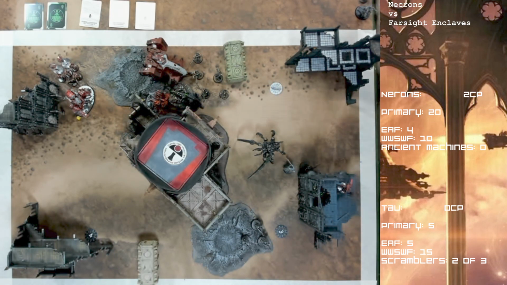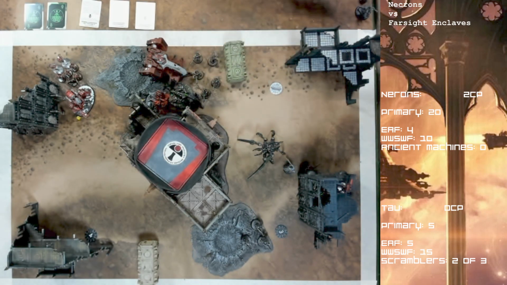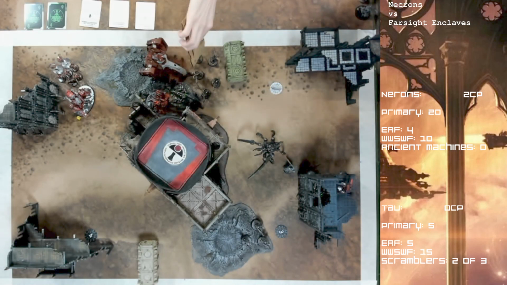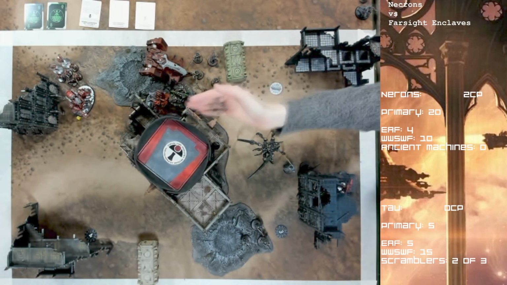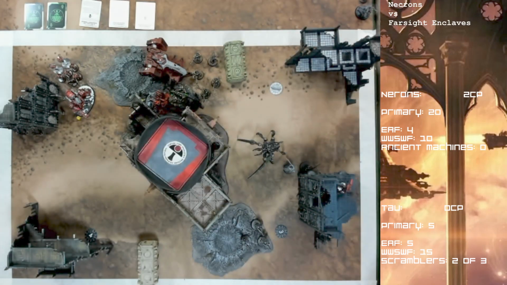So I'm gonna attack with my mortals. They're just gonna go over here. So you shouldn't be able to place your... Yeah, can't place them anywhere there. And you can't go this way. Okay. Two attacks. Two hits. No wounds. Okay. Striking back now.